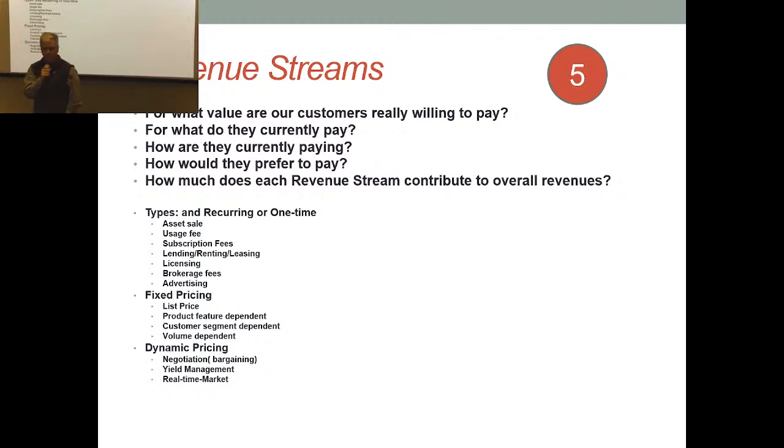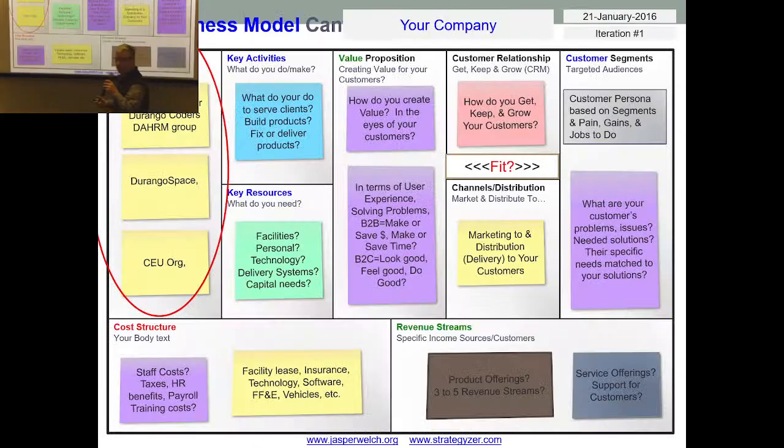Dynamic pricing. Who does this really well are the airlines. The airlines use dynamic pricing. That's the reason why they always have a few extra seats at the very end, right before they're going to leave, and it costs a bucket load. Okay, dynamic pricing. Any questions on this? Revenue streams? Okay. Next is key partners.